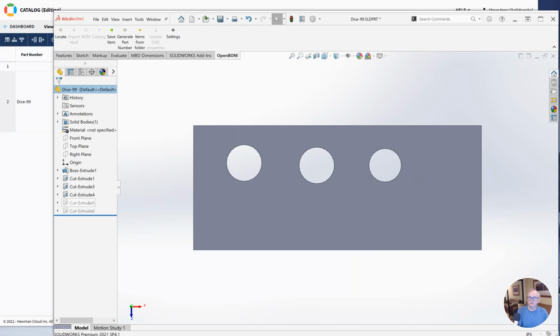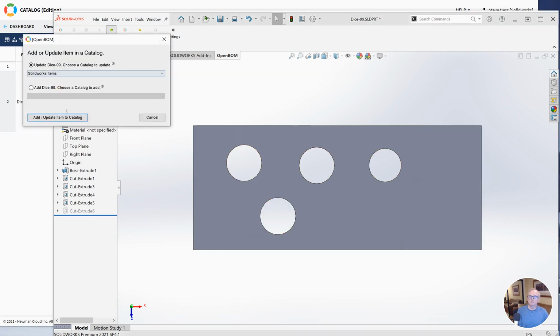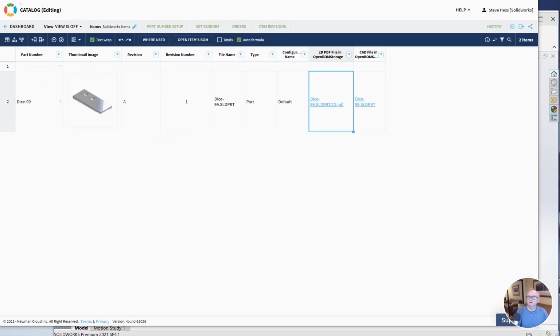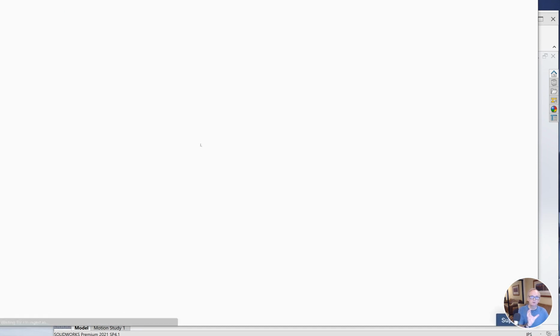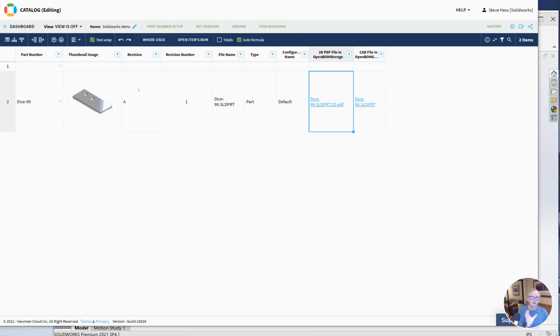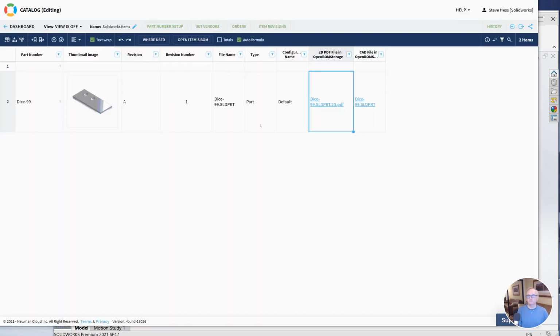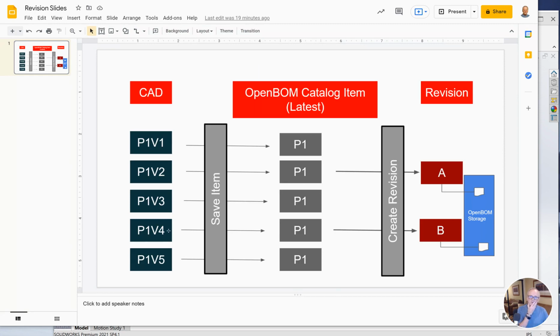And then finally over here, let's follow through on this. We're going to go with the next change. One more time, I'm going to send this over to OpenBOM, and we will see that in our SolidWorks items, OpenBOM is telling us that revision A is the last revision, but of course catalogs display the latest state, and here we go. We see that we've got the 4-hole version of that. So now we say, look, if we look at our roadmap here, on our 4th change down here, we think that's a good time for revision B.